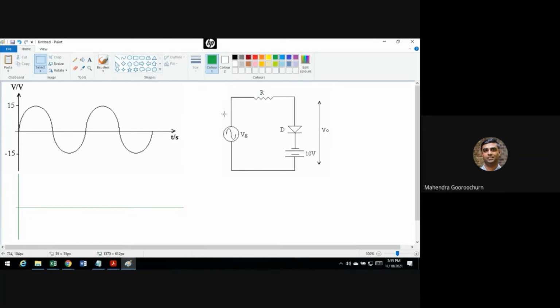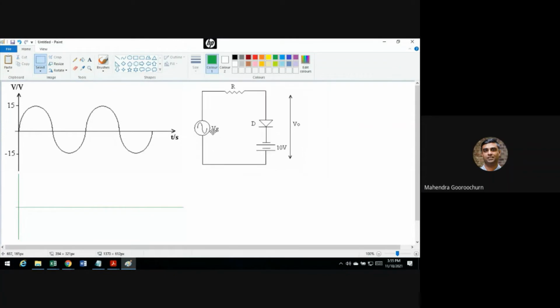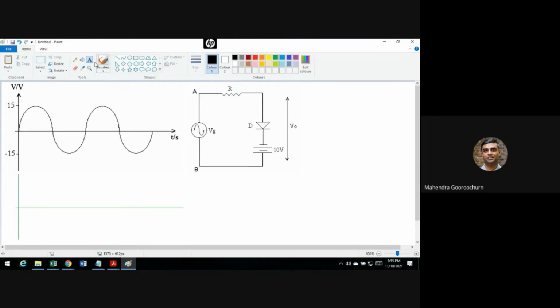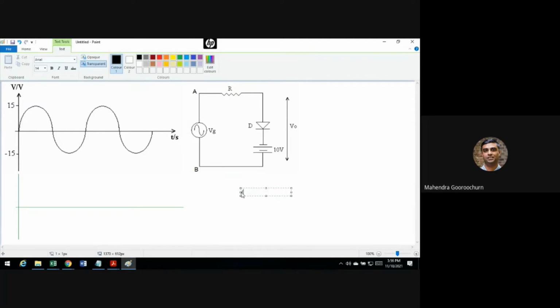Let's write our AB. You're going to see now how convenient it is to use that AB method. So let's again assume we have A on top here. You still have your A, and you still have a B. You have your AB, and as usual, let's assume this is always 0 volts. So your B is grounded at 0 volts. It's a nice convention to use.